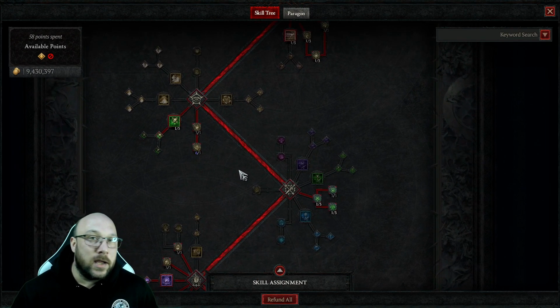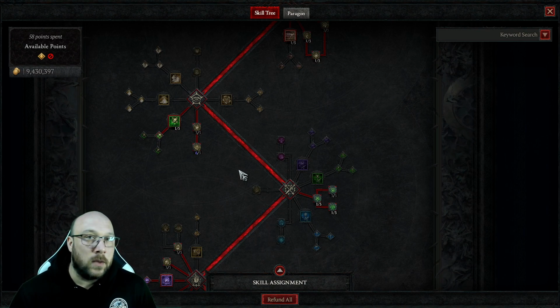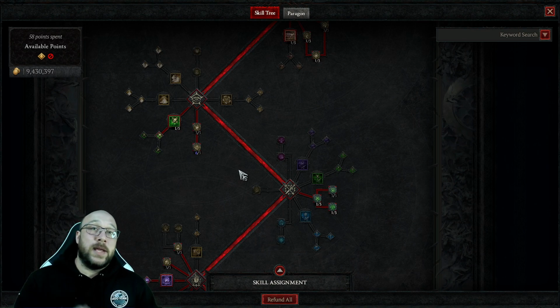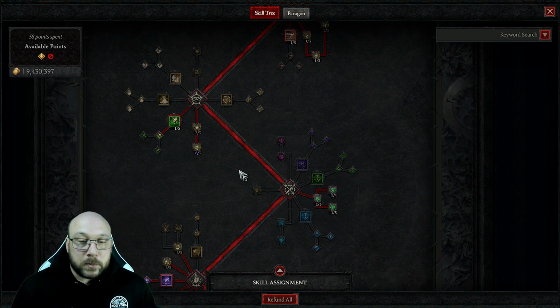Laying your traps all the time makes your enemies vulnerable. They become stunned, and it gives you an advantage on the mobs that you're attacking. The reason why you want a lot of cooldown is because you want to be able to place those traps as much as possible.